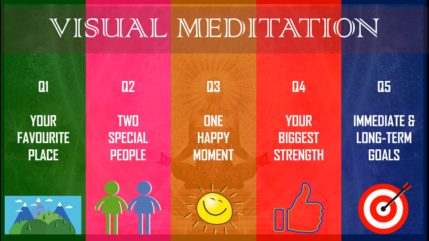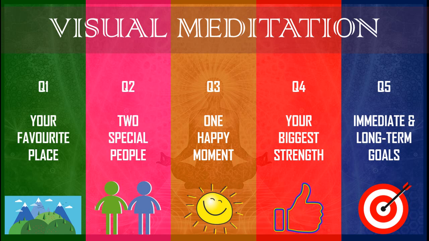And some of my long-term goals include buying my dream home or becoming a world-class speaker, family trips to various countries, etc. So I want you to write down, my friend, 1 immediate goal and 1 long-term goal of yours. You can use the same answer every time you do visual meditation, or you may change the answer and write other goals when you do your next visual meditation. Please make a note of 1 immediate goal and 1 long-term goal.